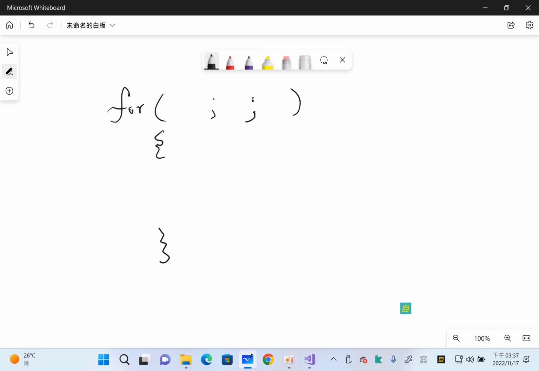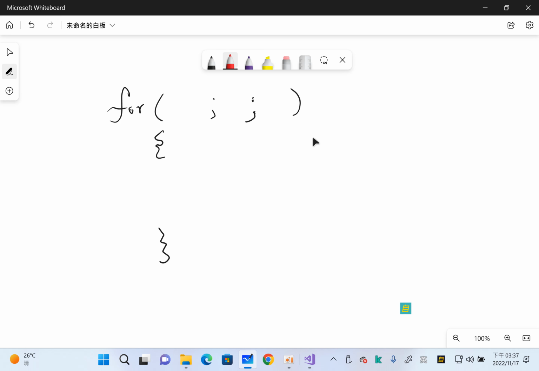And we divide this parenthesis into parts. This is for statement.